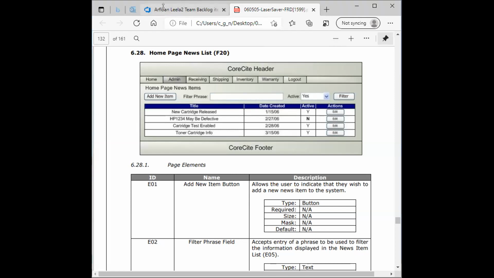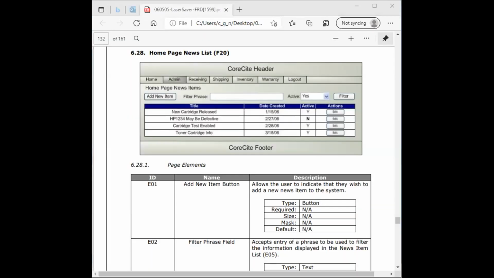Can you see my screen? Yeah, we can see it. You're doing news items. Which specific scenario are you talking about on this screen? The home page display. So this is my first test case.